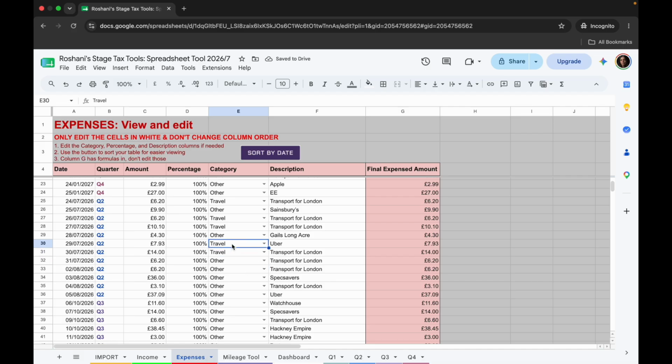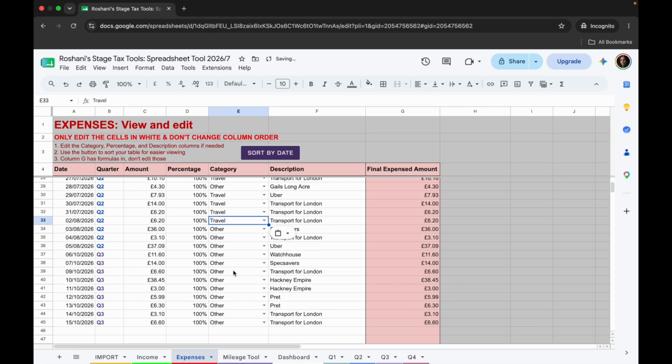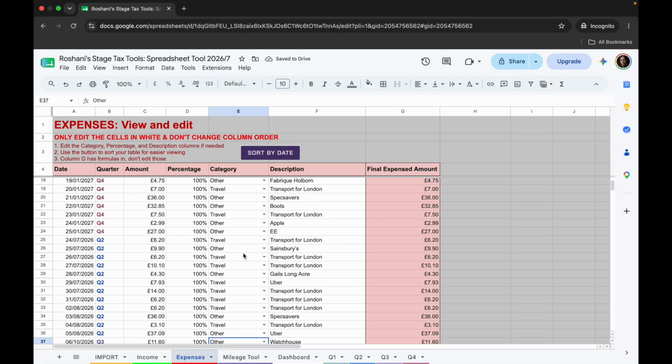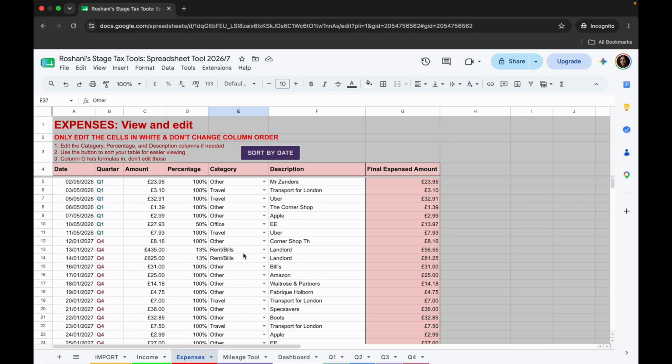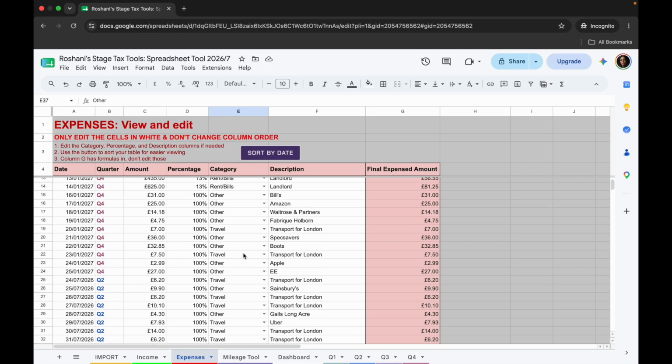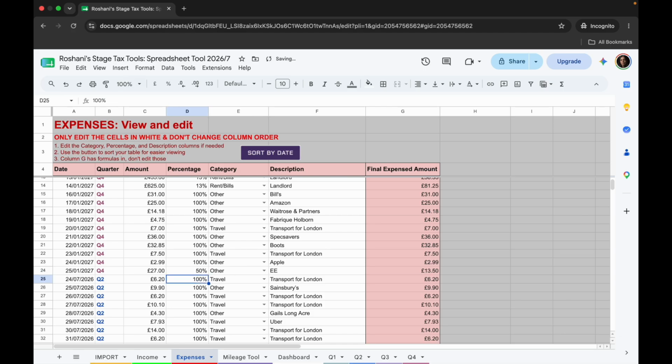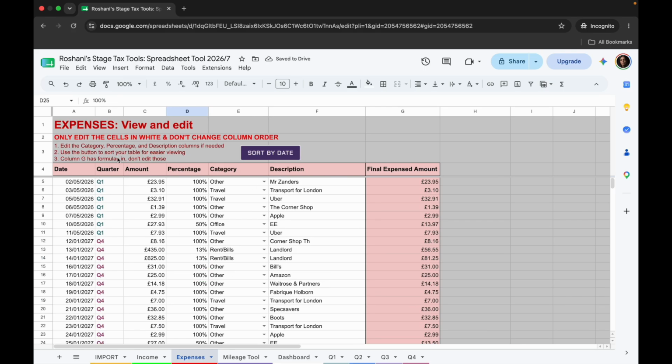If I want to do it quickly as well, I can just paste this in so I don't have to click the drop down every time. There we go. Missed one. All right, etc., etc. Okay. Now, if we look at this, we can see, oh, I got another EE, so I'm going to change that to 50%, etc.